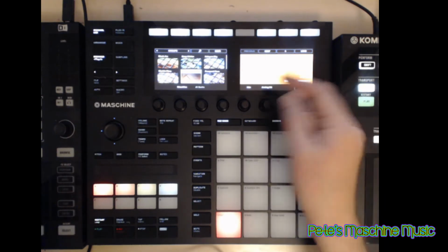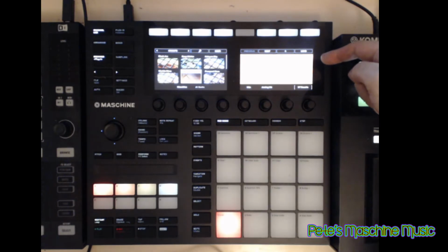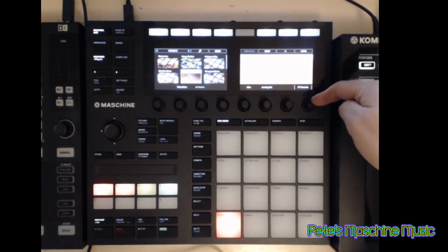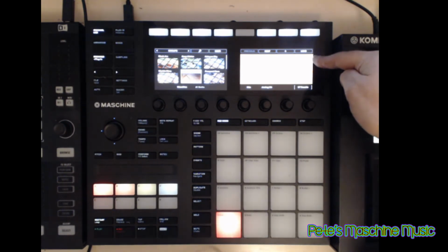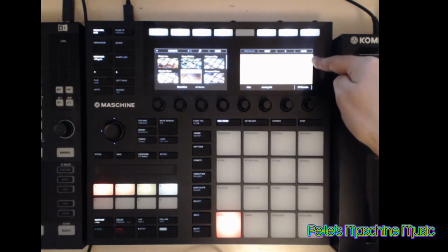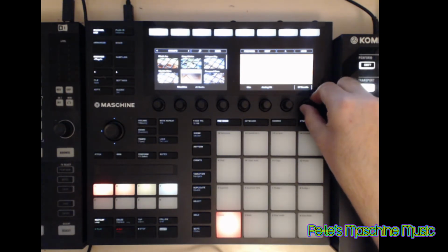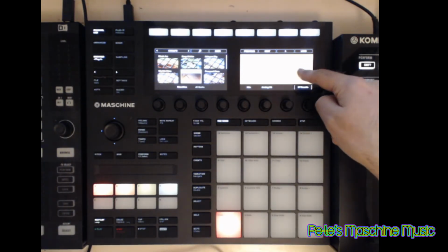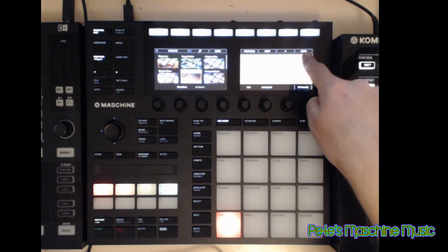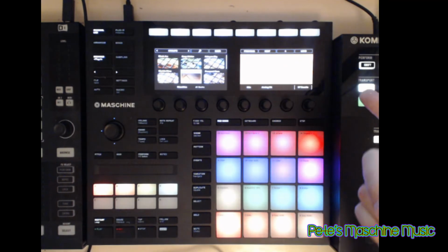Let's go analog kit. If I go down to this encoder, I've got, oh, I can't see that screen very well unfortunately, sorry, my camera's pretty poor. I've got 808 kits, 909 kits, so let's just load a 909 kit. I'm just going to load a bog standard 909 kit. So I've highlighted 909, above it says load. I'm going to hit that, busy loading.